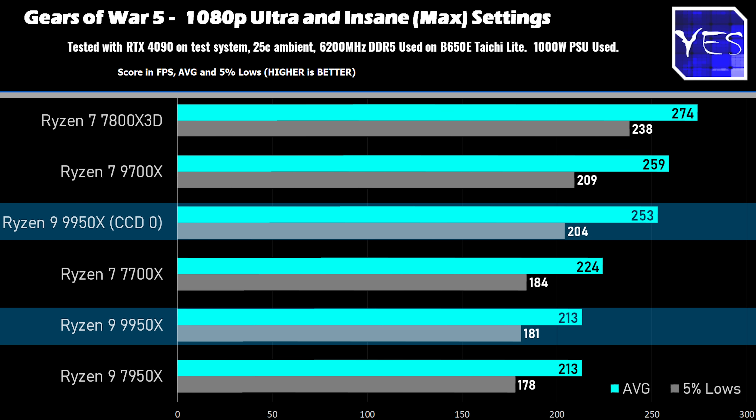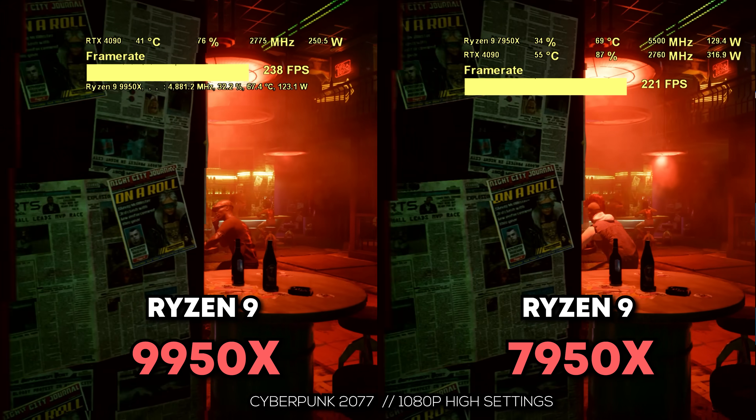And if you're wondering if you can manually tune the core affinity on this particular benchmark, the answer is no — it actually locks you out from tuning anything in terms of core affinity on this benchmark. It's the only one I've seen where you can't do anything with that, and Process Lasso cannot do this either.